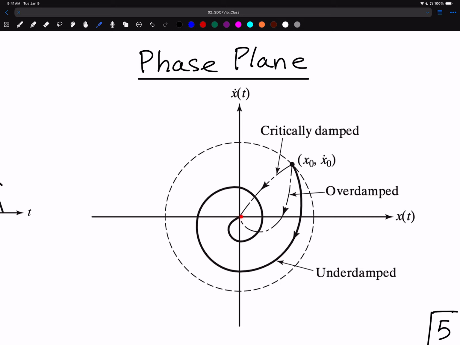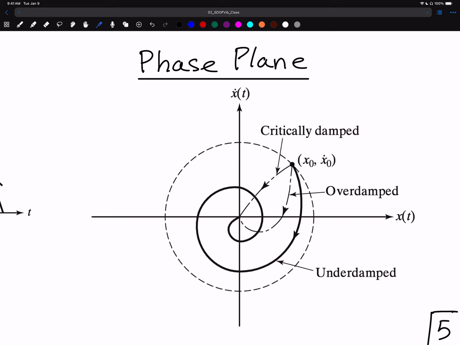Our equilibrium point is at 0, 0 here. And so the undamped response is going to orbit this equilibrium point for all time. It's never going to change in amplitude, and thus it's just going to have this circular motion. If we look at the underdamped case, we're going to get what we call here a spiral. We're going to spiral in from the outer circle and spiral in towards that equilibrium point.